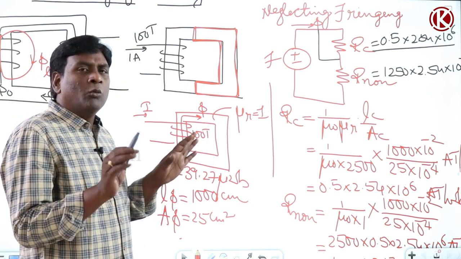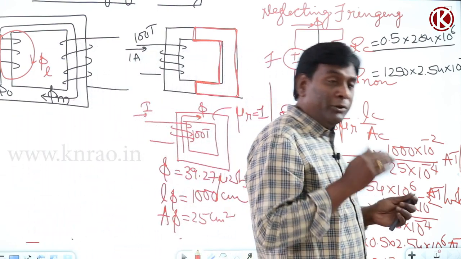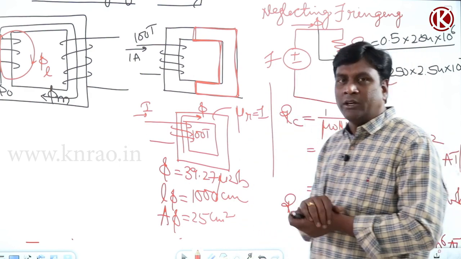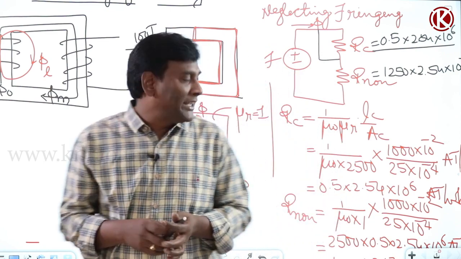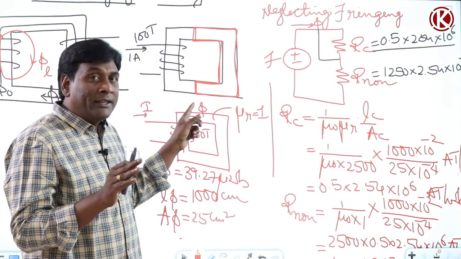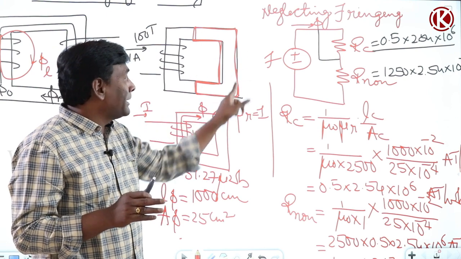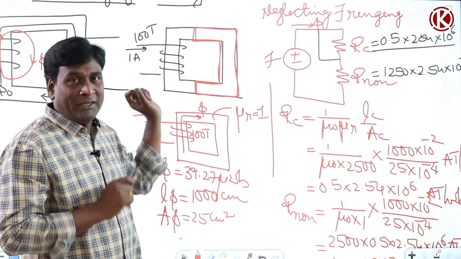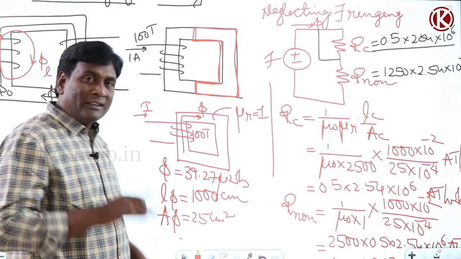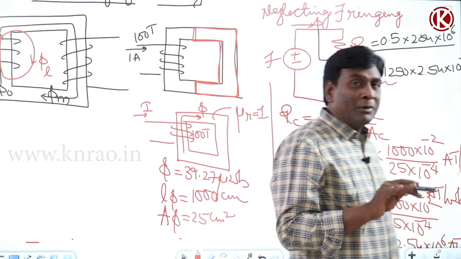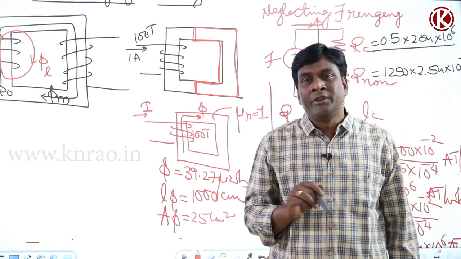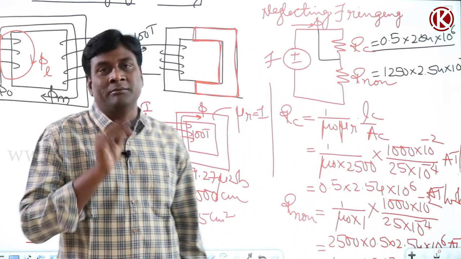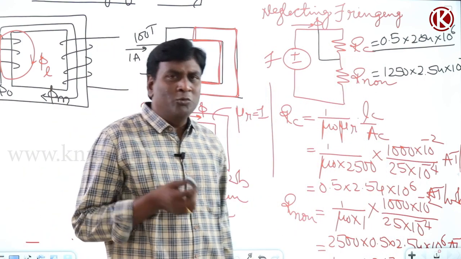This particular conclusion will be used multiple times, including for 3-phase transformers also. Now keep 2 stars in your class notes and make a note. What is that? When around 50% of the flux path is in magnetic material and the remaining 50% is in non-magnetic material, under those conditions the 50% of flux path in magnetic material can be neglected and flux can be assumed as flowing through non-magnetic material only. Now we got the conclusion.